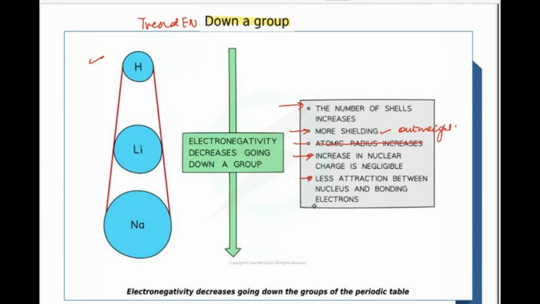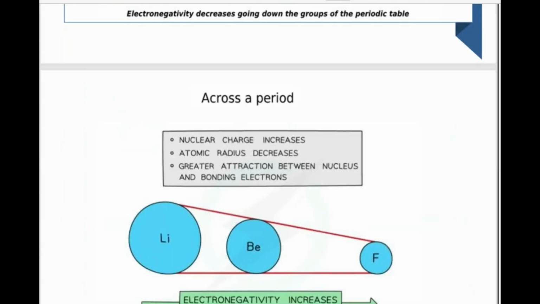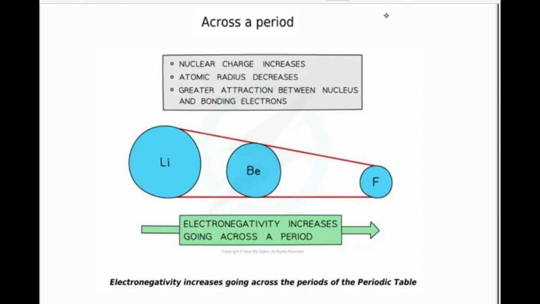So these are the keywords which should be a part of your explanation. So this is what we have done. Now coming to across the period. As we have explained, in the case of the ionization energy, when you move left to right, it was increasing. Using the same factor, we can explain the electronegativity as well because that too is increasing.